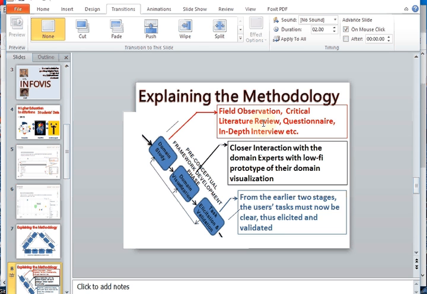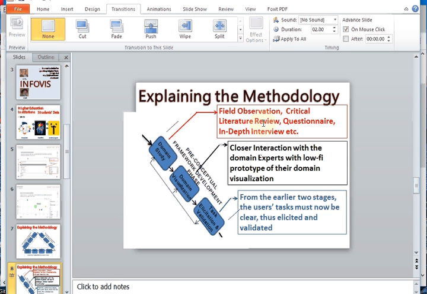If it is a bank, or if you are designing a decision support system for quality assurance, you have to meet the quality assurance manager, meet the finance manager, meet the school administrators, conduct in-depth interviews, and observe how the day-to-day running of their decision support practices is done. So this will allow in-depth understanding of what the domain is all about.